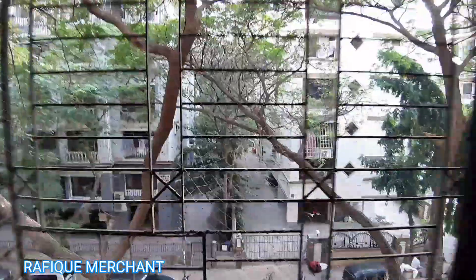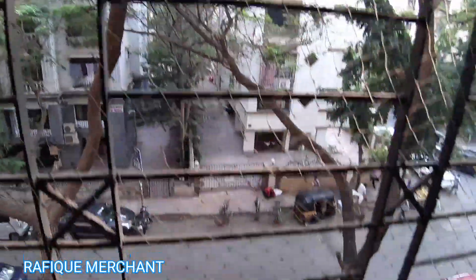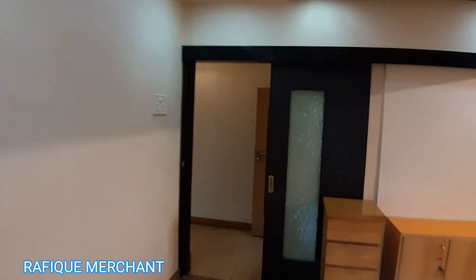Look at the size — it's massive, as big as a living space. Pots and plants can be kept here. Although it's on a street, it's not noisy at all. This is a 3BHK at Kalash Sundarvan Complex with Rafi Merchant. Check out new properties every day on my YouTube channel.